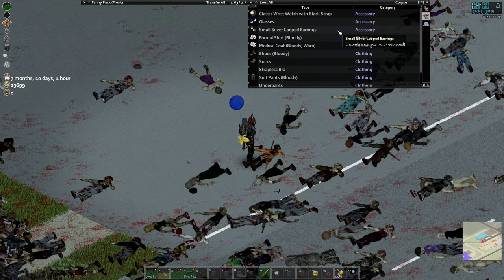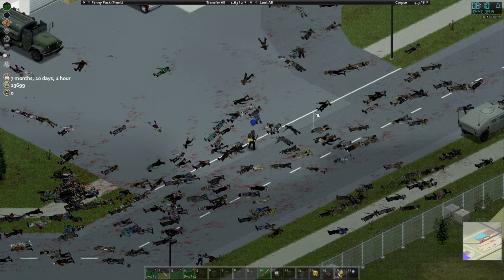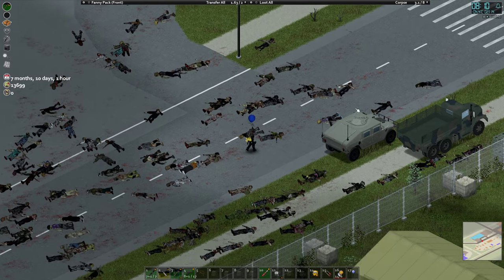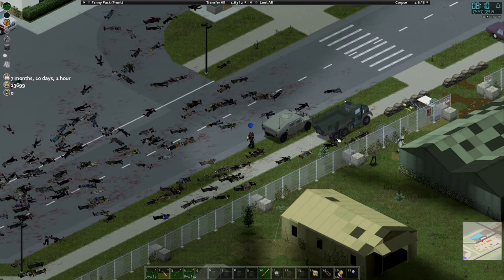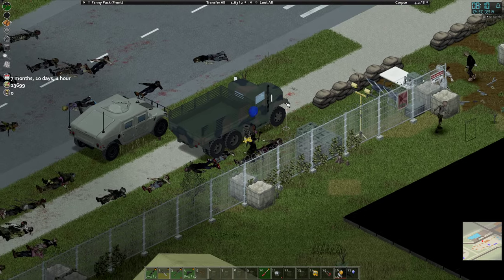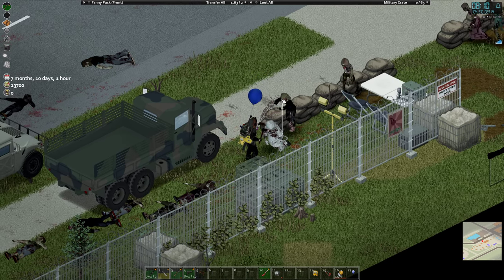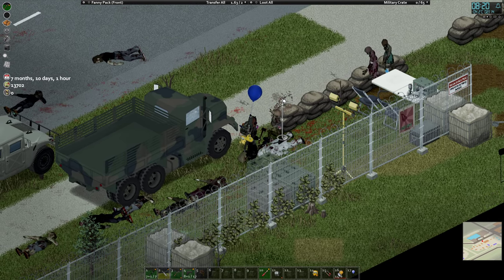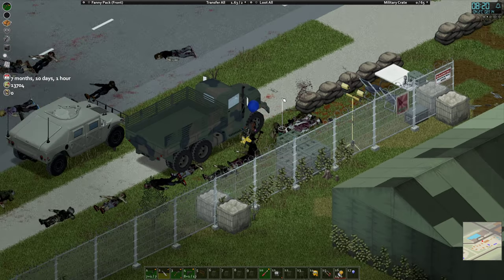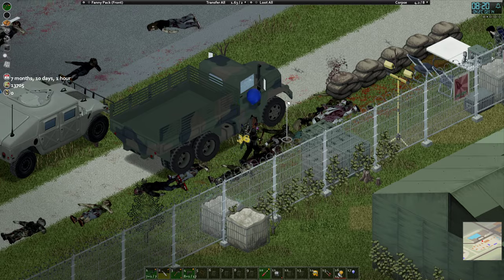A little bit curious about some of these zombies here, but I think this is just spear with a knife. That's probably just another hunting rifle. Get some friends across the fence. And another snow ghillie suit. You're fast. Doesn't help you.